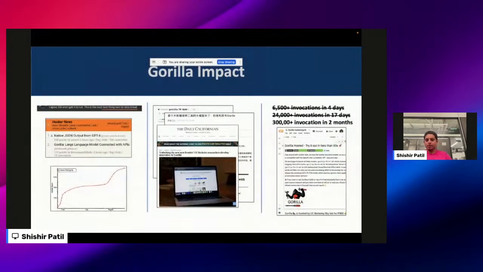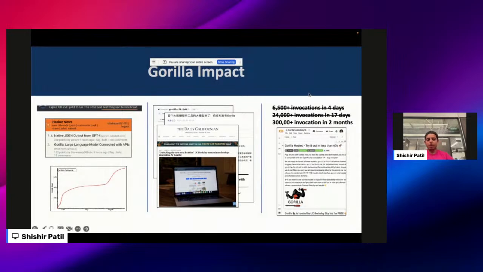So okay, this is the fun part. We have open sourced Gorilla. It's been a couple of months, and the response has been pretty encouraging. We have a Discord server. This is probably one of the best compliments I've got, where it says, "This is the next best thing to sliced bread." I don't think we're there yet, but we have been on the top of Hacker News multiple times by now. There's a growing open source community and adoption, but more critically for us, outside of the popular press, both internationally and domestically, a lot of AI researchers and thought leaders in the field have endorsed Gorilla and think this is a step in the right direction. That's been pretty encouraging for us.